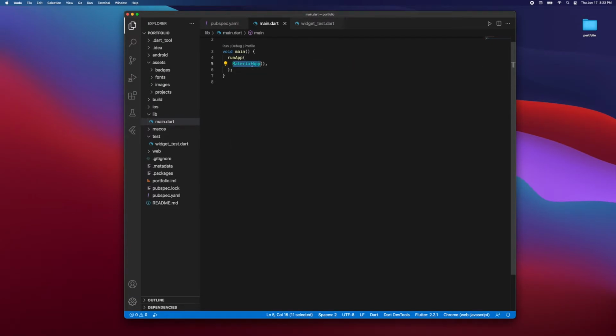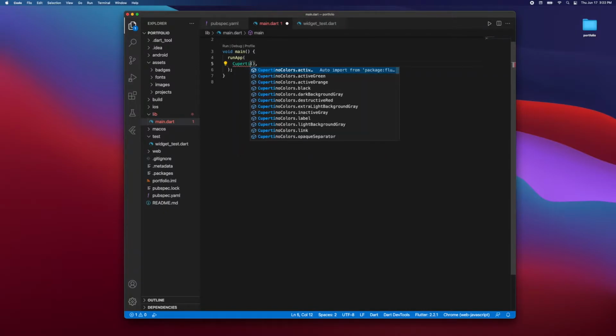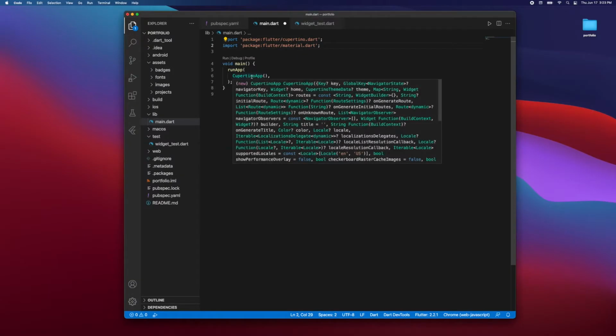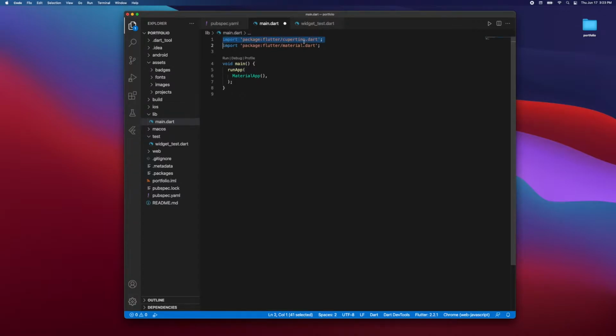So what is the MaterialApp widget? So Flutter ships with a Material UI kit and an iOS UI kit. The Material UI kit is called MaterialApp, and then the iOS kit is called CupertinoApp. What this means, and you can see here at the top that it imported the packages for us as we typed them, is that anything under the CupertinoApp widget will have the style of an iOS UI kit, and anything under the MaterialApp widget will have the style of a MaterialApp. So we'll just go back to a MaterialApp for now. And then I'll remove the import statement for CupertinoApp.